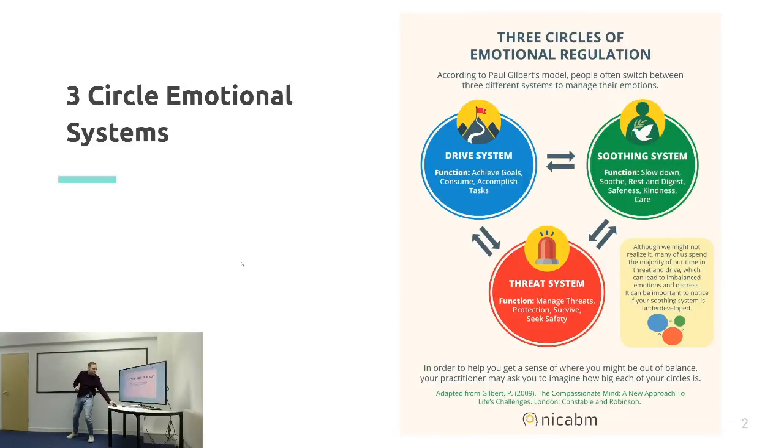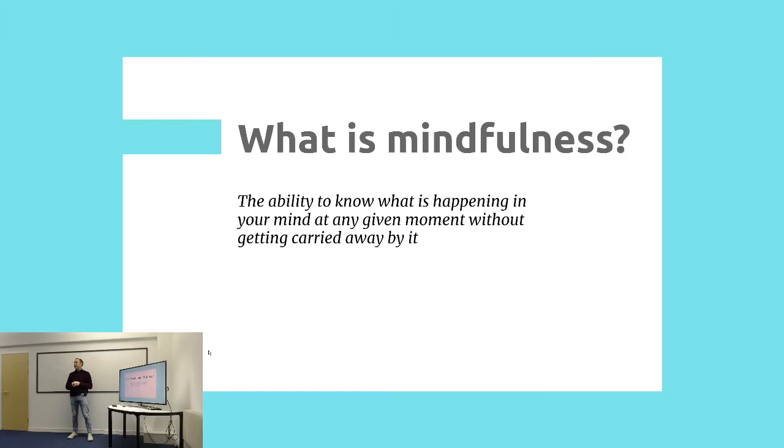So one way of dealing with this issue is where mindfulness comes in. This is quite a common definition of mindfulness: it's the ability to know what is happening in your mind at any given moment without getting carried away with it. The best way I like to think of it really is just trying to be aware, and to me it's the difference between doing things consciously and doing things unconsciously, and that's what I think mindfulness really brings to your life. So I'm going to first of all show a few examples of how we can actually approach this with coding.